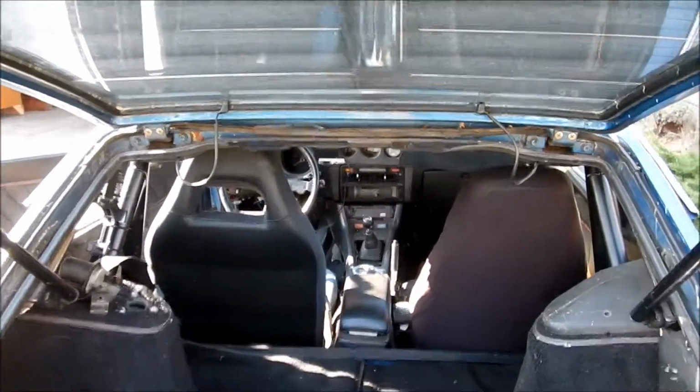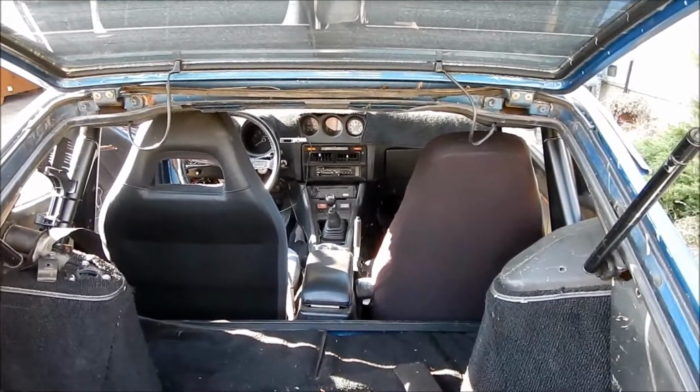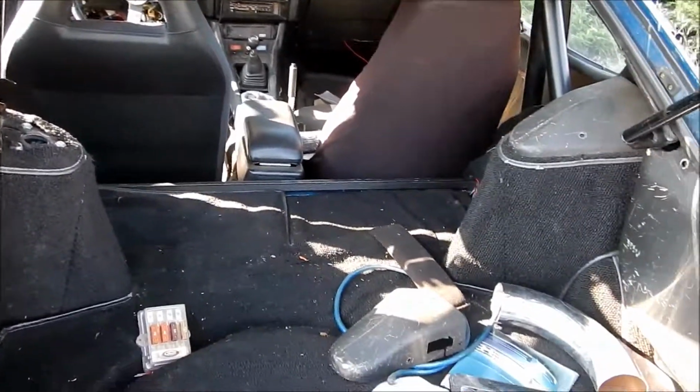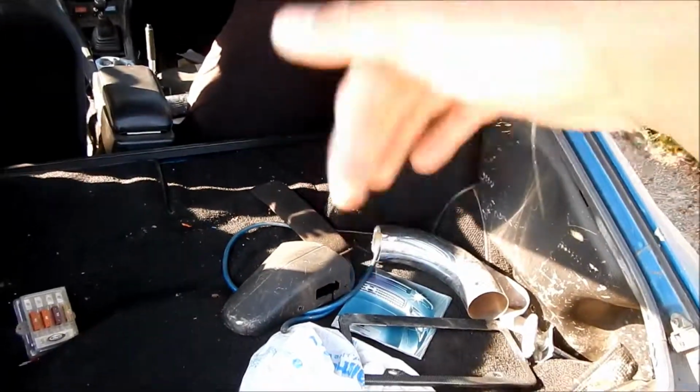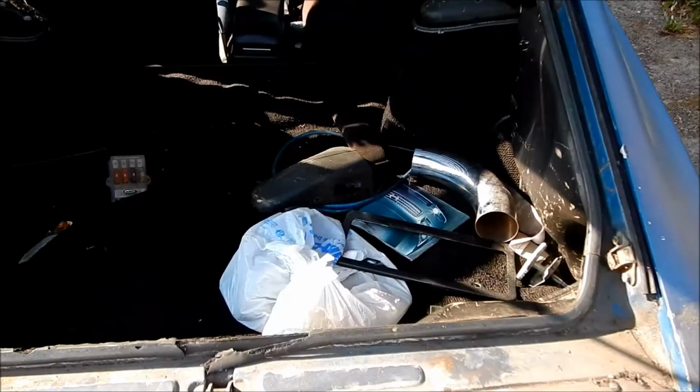But I like it. I like it a lot. I will keep it with the car. It's kind of a pain in the ass to get out of there. But basically it's drilled into the wheel well and bolted onto it. So hopefully those wheel wells are strong, right?